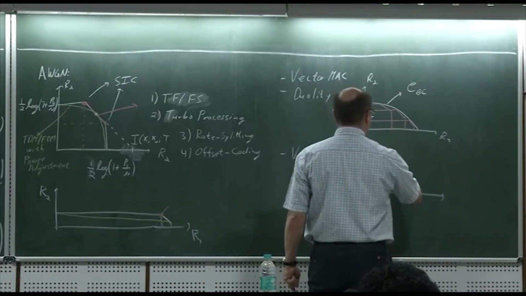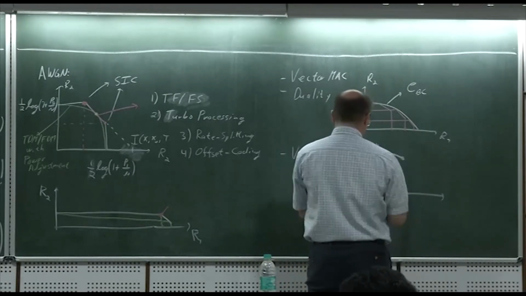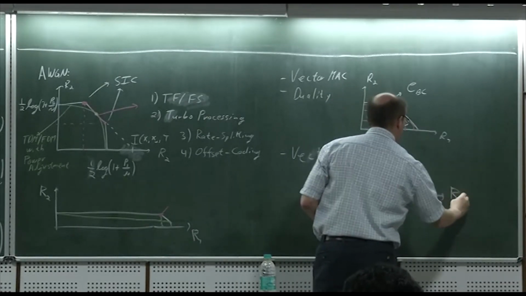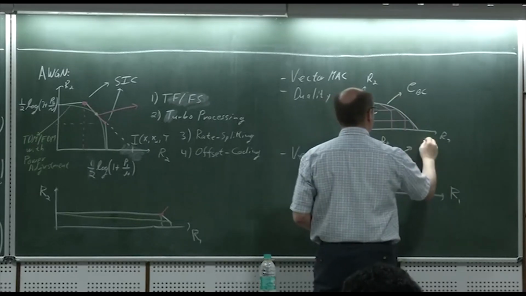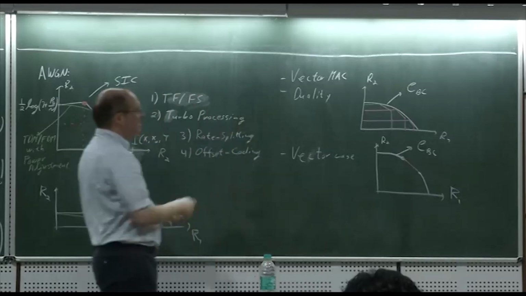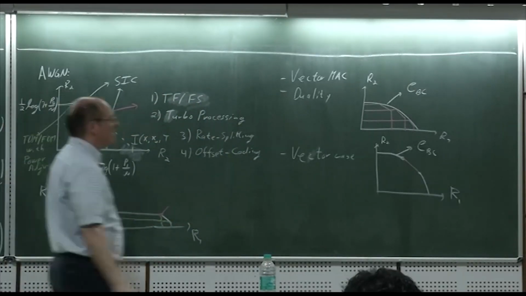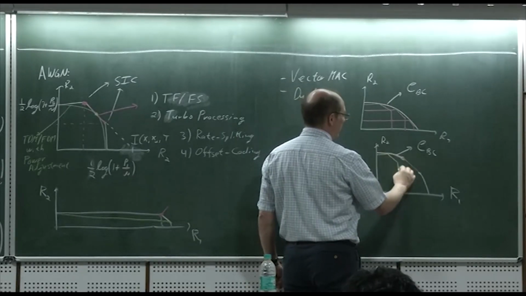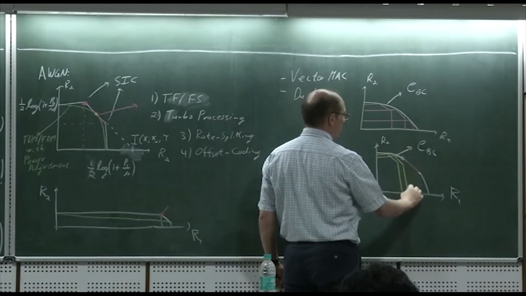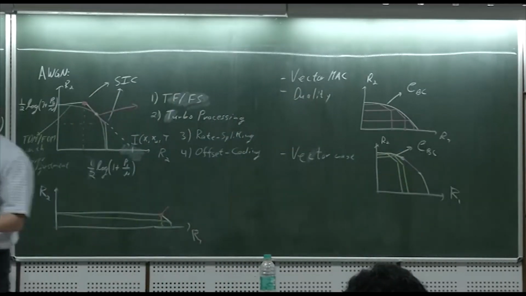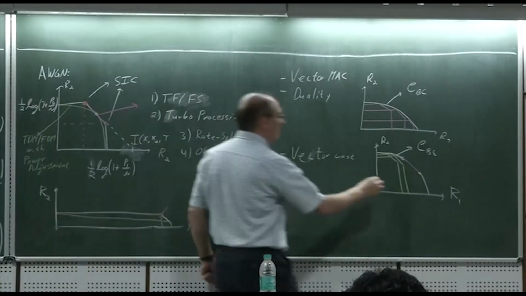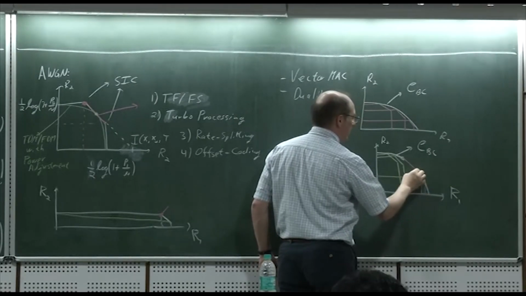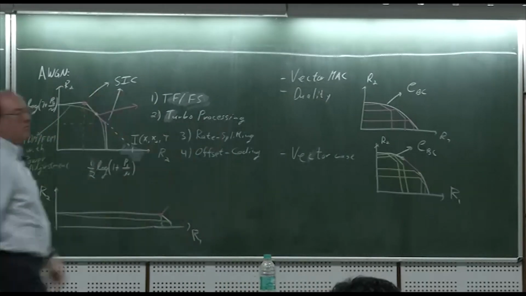For the vector case, the capacity regions look like this, and then there's a flat piece, and then there's a curvy piece, R1, R2. This is for the BC. And it turns out that this insight of duality generalizes to this problem too. So in fact, if you optimize over the sum power, under the sum power constraints, the capacities of all the MAC, then you will also trace out the capacity region.